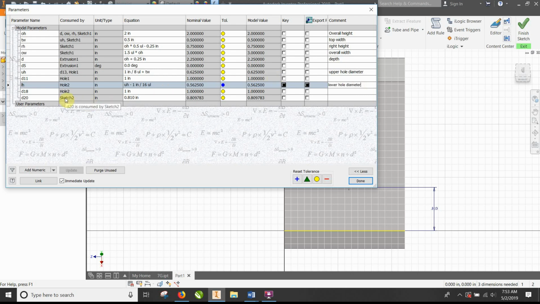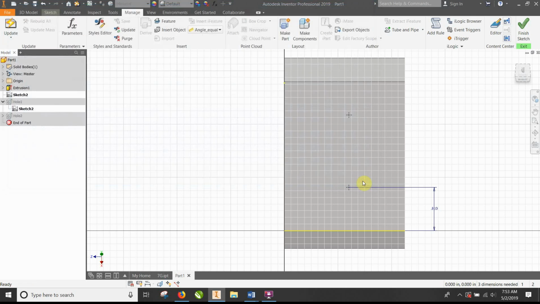Okay, lower hole diameter, and we will figure out what these guys are a little bit later. Lower hole diameter, great. And so now we can change this, and we have LH divided by 2. Okay, it's recognizing that, plus UH divided by 4 plus 1 divided by 8.